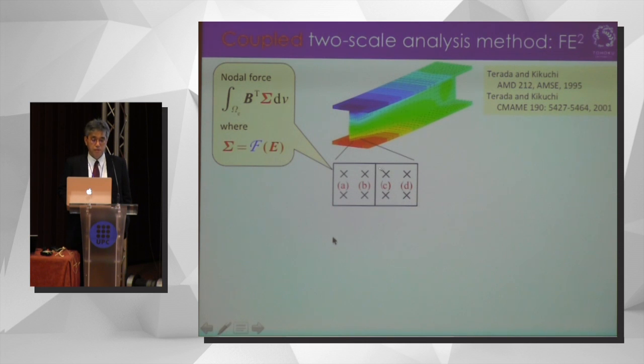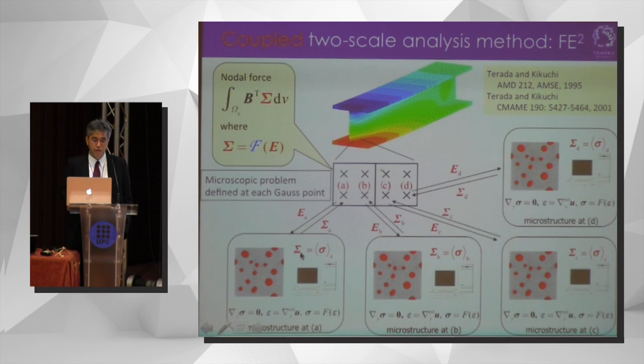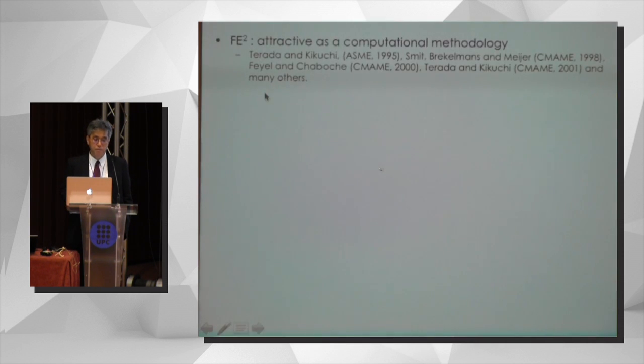Okay, let me first briefly review what is the method of coupled two-scale analysis, which is also called FE square. Most of you probably know this name. In this method, using the macroscopic strain at each integration point in element of this kind of macrostructure, we solve this kind of microscale equilibrium equation to have the microscale stress here. Then we take the volume average of this microscale stress to have the macroscopic stress here. Then we repeat the same process for all the integration points to have the macroscopic equilibrium. Okay. So by this method, we don't need a specific form of the macroscopic constitutive equation.